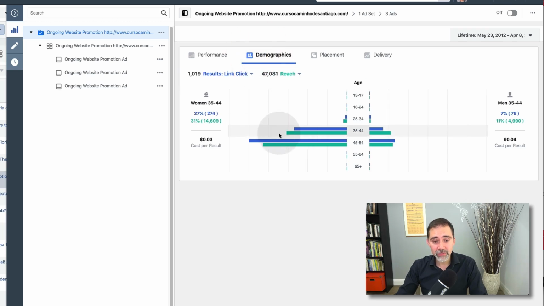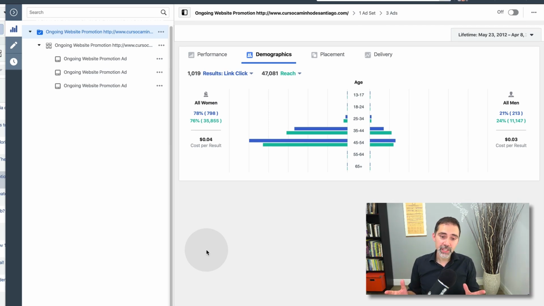Also, you can see the demographic, how many women and men are being reached with this ad specifically. You see that in this case, for some reason, we reached more women than men, 78% compared to 21% men, and the main age range is from 35 to 54 years old.